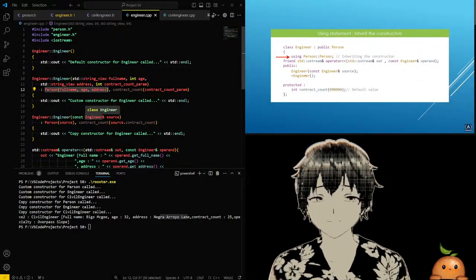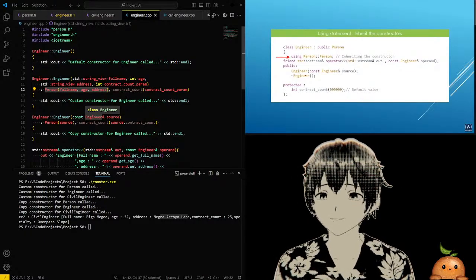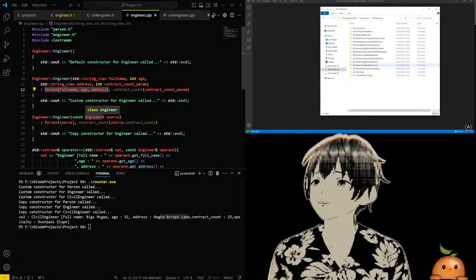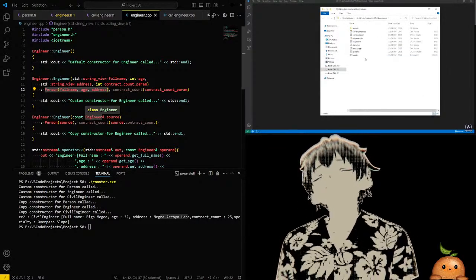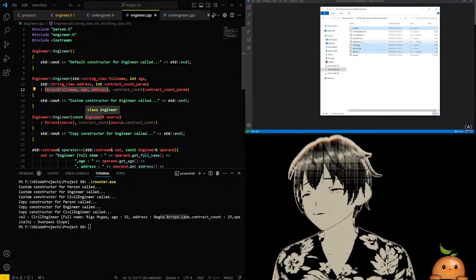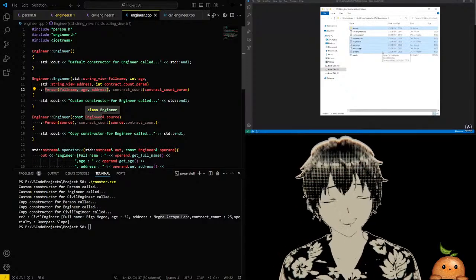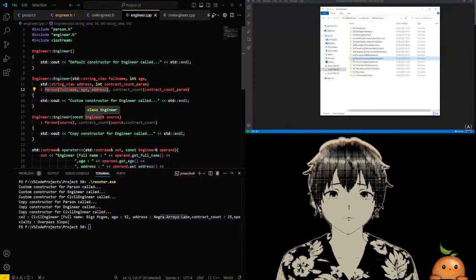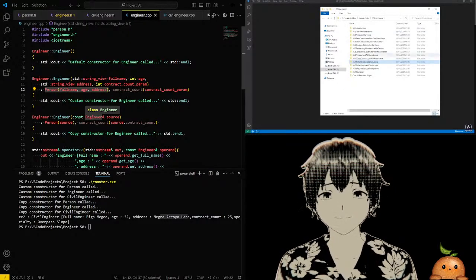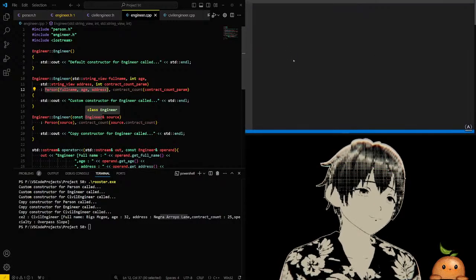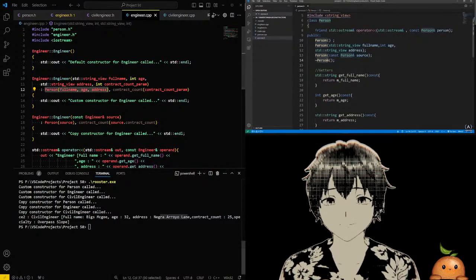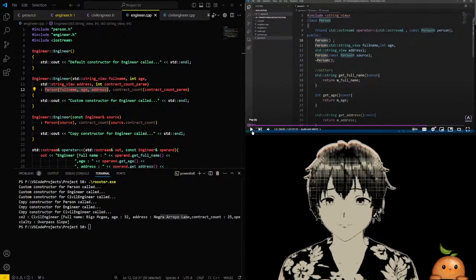Now that we know this, we're going to head over to Visual Studio Code and play with this a little more. Here we are in our working folder. We are going to copy the project on inheriting base constructors. We are going to steal code from the last lecture, and we will be using the main file, the person class, and the engineer class. This is just going to be enough for our purposes here. We're going to go back in our current project and we're going to put this in. We will open this in Visual Studio Code by dragging and dropping here. This is going to give us our thing. And let's go to person and see that we have our constructors in. We have a default constructor.